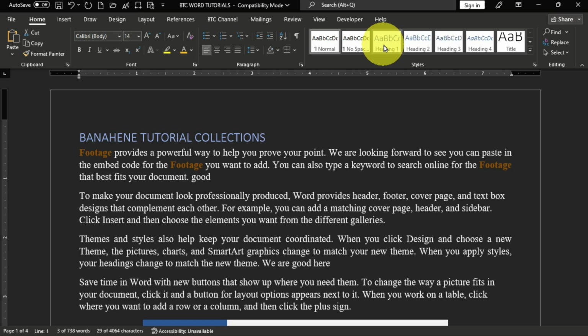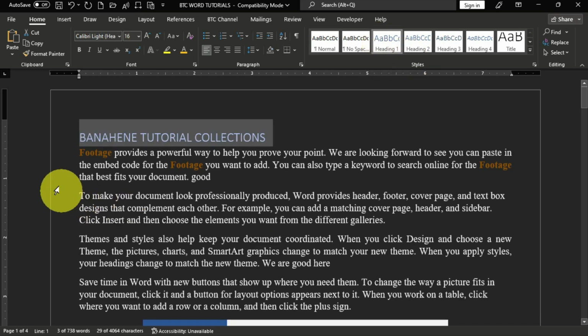So if I choose this particular Heading 1, this has given Heading 1 to this particular option, and you can see that when I place my mouse pointer on this selected item, there is an arrow located here, and this helps you to collapse this heading. And when you collapse this heading, all items or description under this heading are going to be hidden under this particular heading.